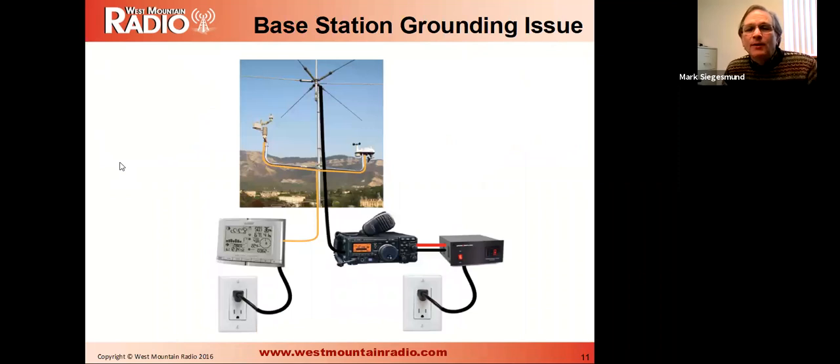I'm going to talk about a couple of grounding problems that I want to illustrate here for you. A lot of people have problems with grounding. I want to just cover two issues that we hear an awful lot. In this situation here, what we've got is a little weather station up on somebody's tower. And the weather station has like a phone cable coming down to a unit that sits on the wall and plugs into the wall. We also have on the same tower a coax going up to the antenna from a base station radio, a power supply. The power supply is plugged into the wall.